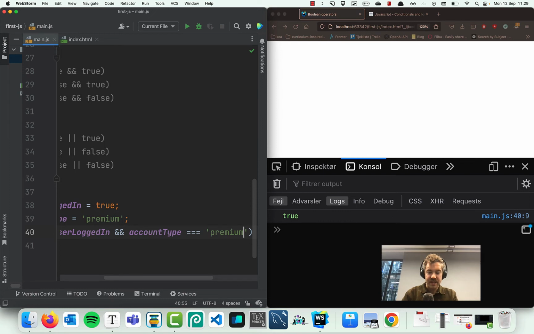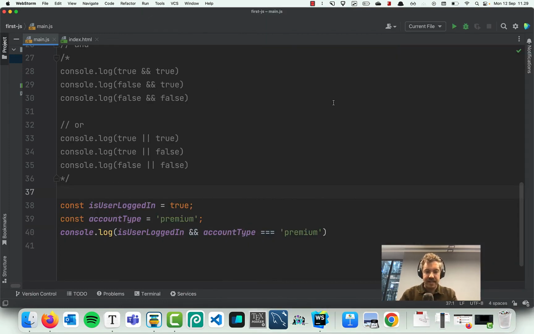Okay. In this case, that is true. Let's make this a little bit larger. Is user logged in is true and the account type is equal to premium. If we said that the user was not logged in, then we didn't want to show the premium page, right? Because we don't know the user.